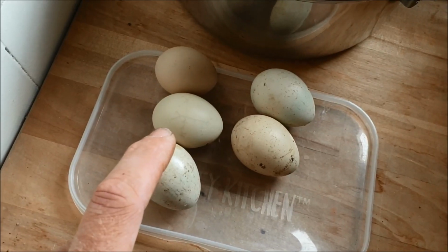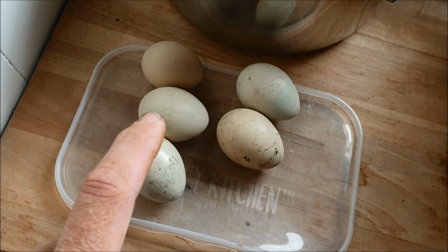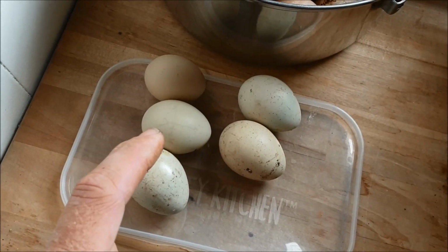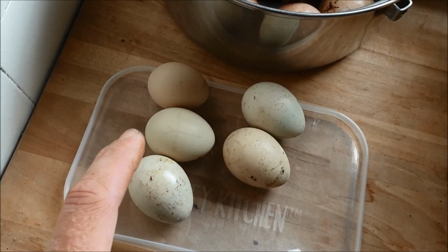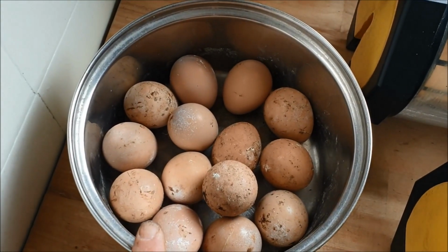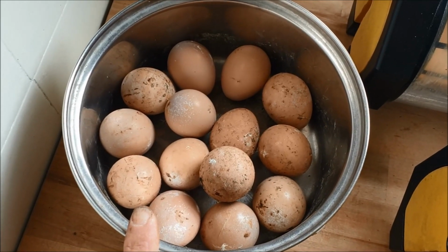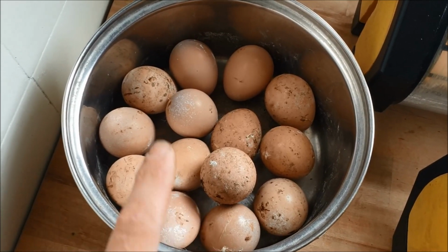Also, because it has got a crack, that doesn't mean instant death for the chick. It just means that the shell has become more porous and more open for bacteria getting through. So there's nothing to say that chick won't survive, but it's more prone to getting a bacterial infection. These are our true silvers. I've got a friend who's got 2 or 3 pairs, so they've given me some mixed batches of eggs. You can see that some are quite messy and some are quite clean.